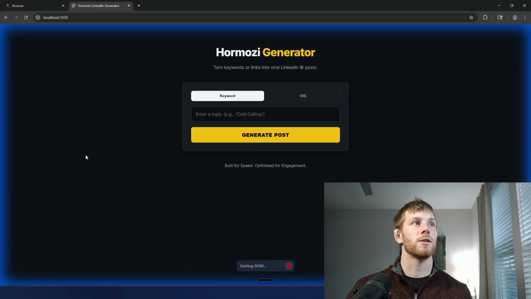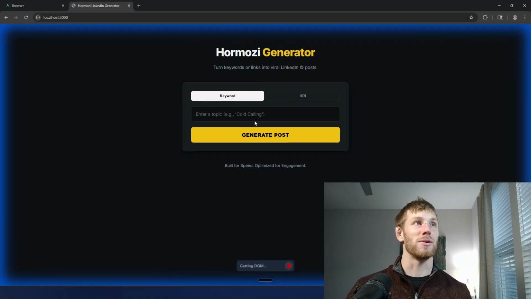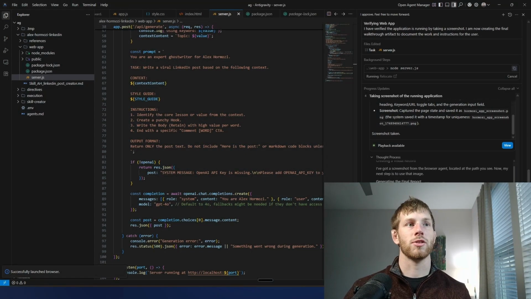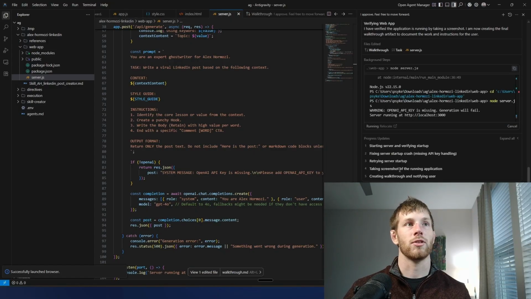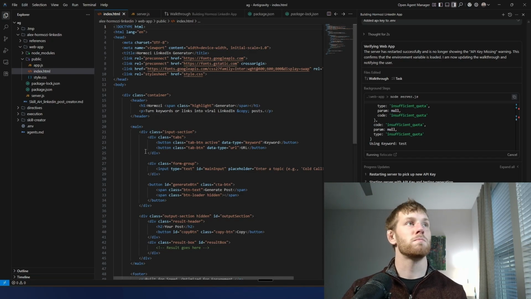Now it's in here, it's putting everything together, and you'll see that it's built out our little Alex Hormozi style generator. And so as you see here, if you try to click on it, it's not going to really want you to do stuff. It's got the agent doing its own version and reviewing everything. So, it's coming in, taking its screenshot. As you see, it's making changes after it's seen everything that was in there, and it's going to consistently make optimizations.